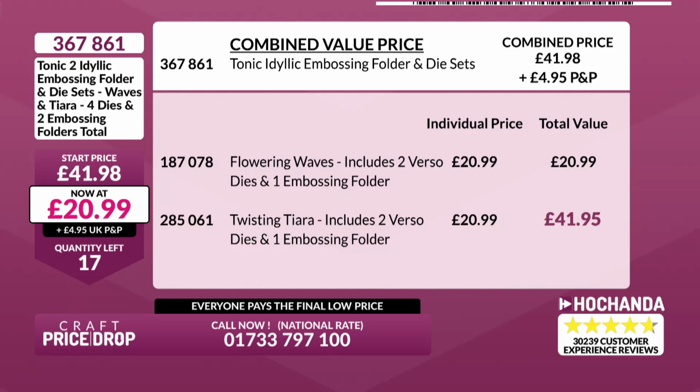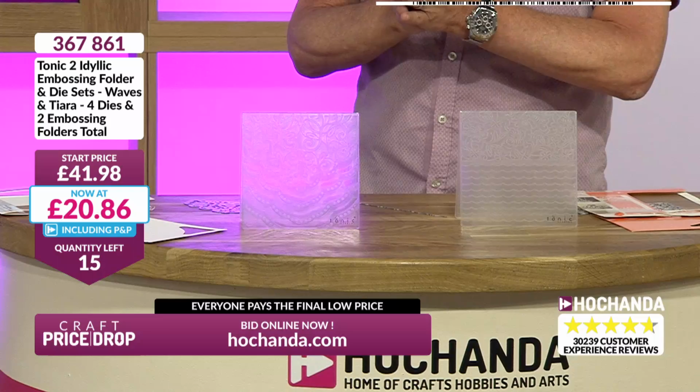There they are. Look. Flowering waves, the two verso dies and the one embossing folder, $20.99 each. We're under the price that you should be paying for one of those. And we've got 16 chances to get into this auction. If you want to call, do it now. 01733 797 100. We're busy on the phones. We'll probably have a queue in a minute.